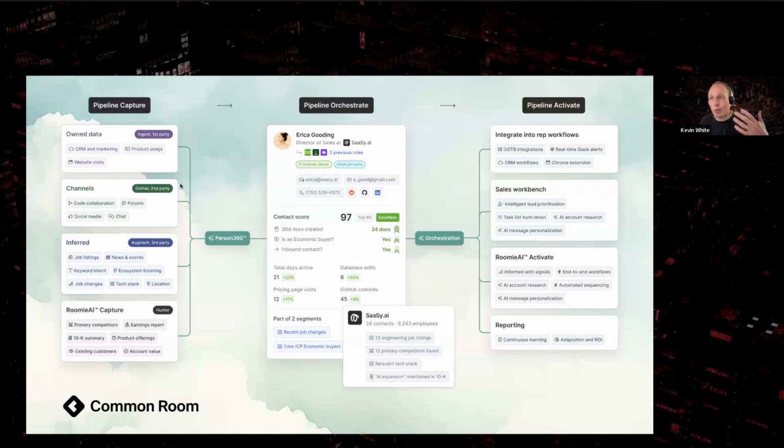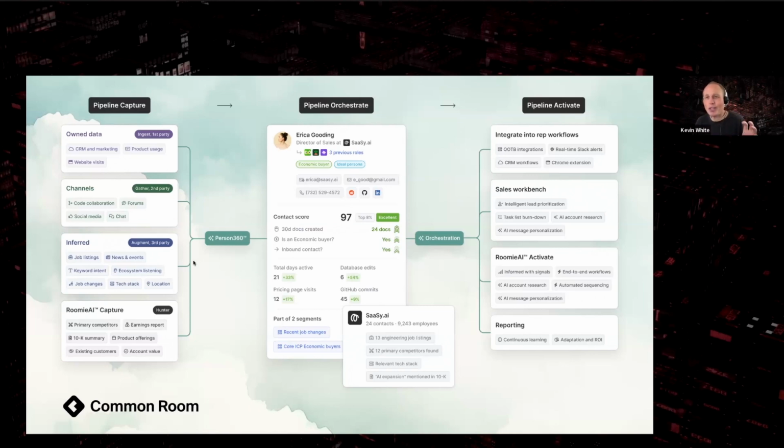But the three pillars of it are, one, capturing signal, buying signals from every possible corner of the internet, including using AI to capture bespoke signals. And then unifying the person and the accounts behind those signals, so that you know the same person that's visiting your website is the same person who's just changed jobs or commenting on social. So unifying that all into a single user profile and then rolling that up to the account level. And then also waterfall enrichment on the back end of all that. So not only do you know that it's this person, but you have all the details you need to contact them, create segments, and build different micro campaigns.